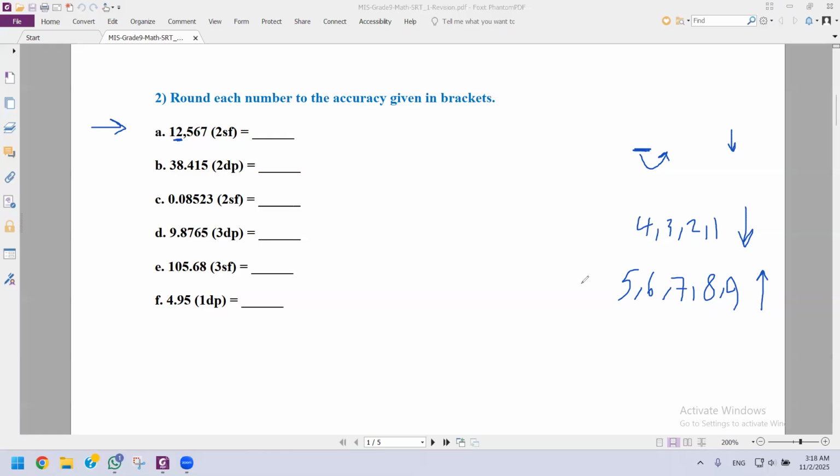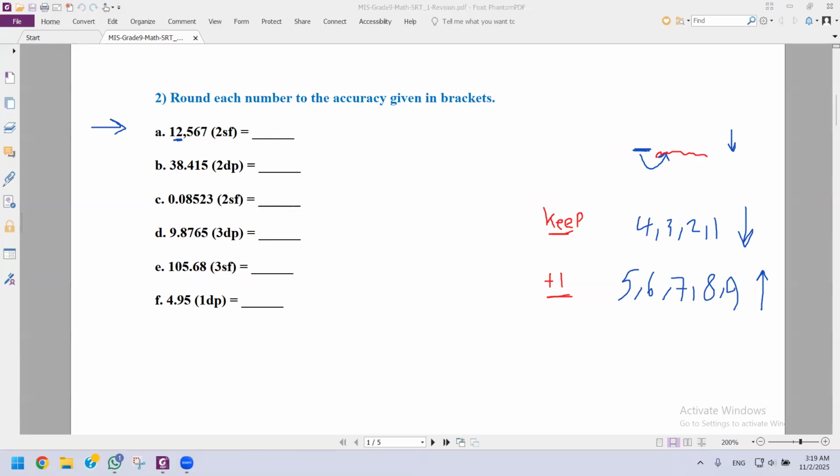So in round up, what do I have to do? In round up, for the number that I underlined, I add 1. In round down, what do I do for the number that I underline? You keep it as it is. Now, Mister, what should I do for the numbers before the line? We write them as they are. Okay, but what should I do for the numbers after the line? We write them as 0.